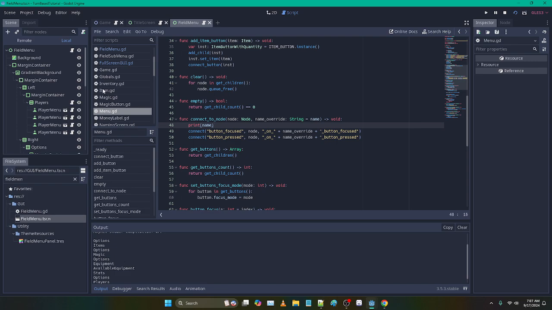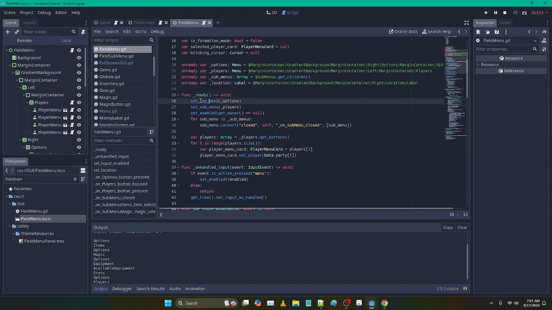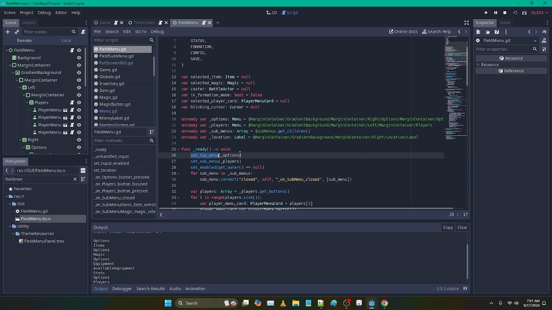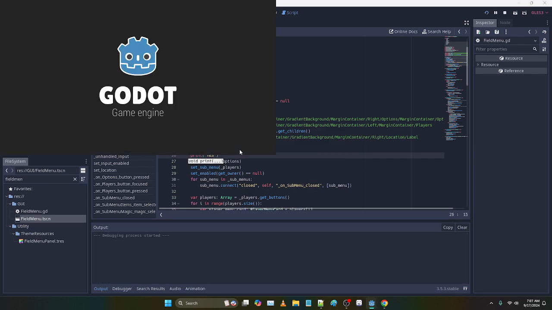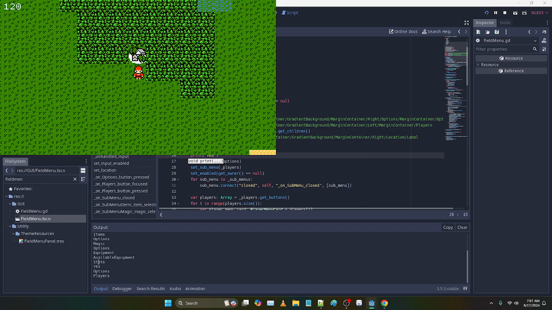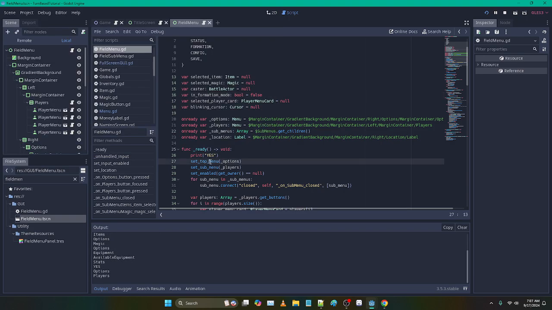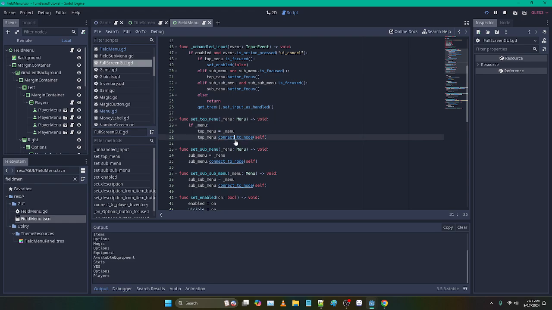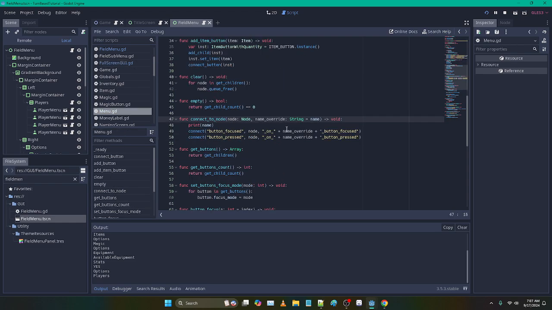It's almost like the field menu, this stuff's not getting run. Options and players. Oh.